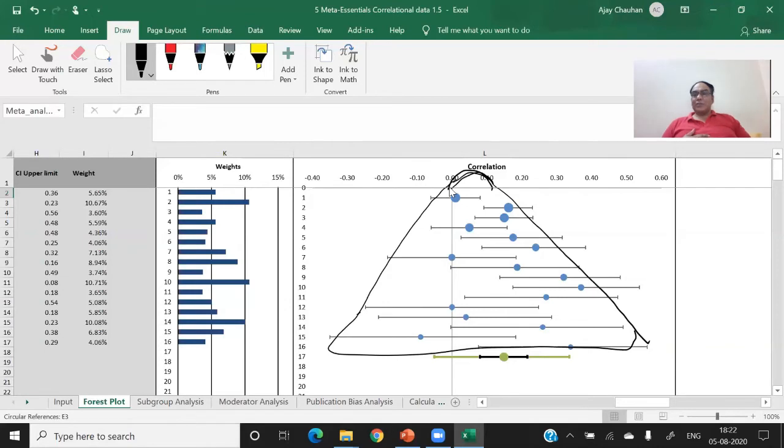My simple question is: on what basis does the picture of this funnel look like this? Use your common sense and tell me the answer. Because if you don't understand this, you cannot understand the case of publication bias. I showed you the result. I arranged the studies in ascending order so that the first study has the lowest sample size and the last study has the largest sample size. I hope you are getting me, and I'm asking you to give me the answer.